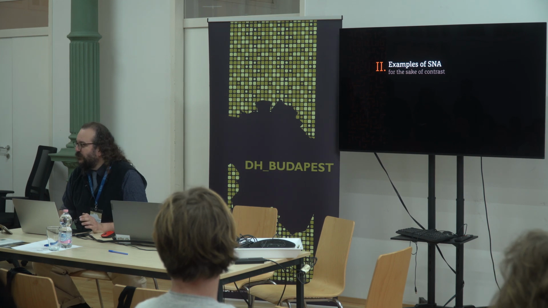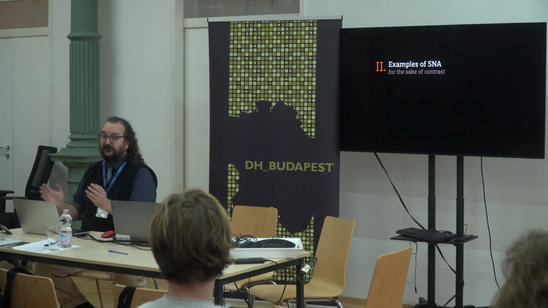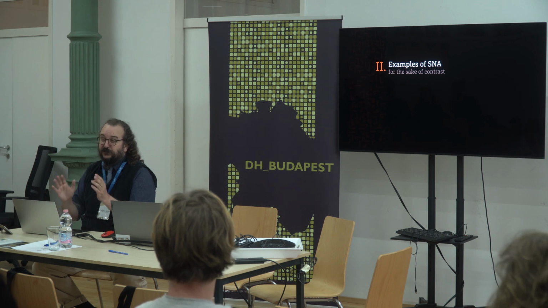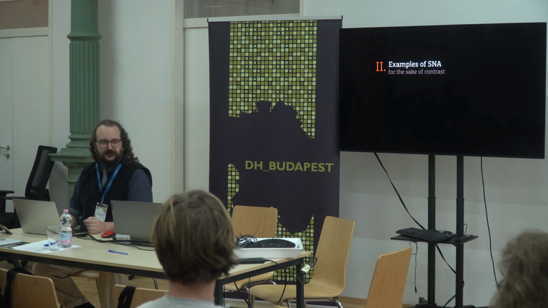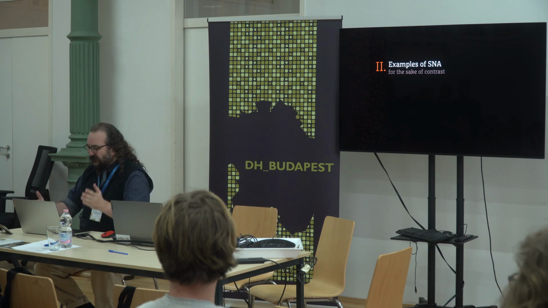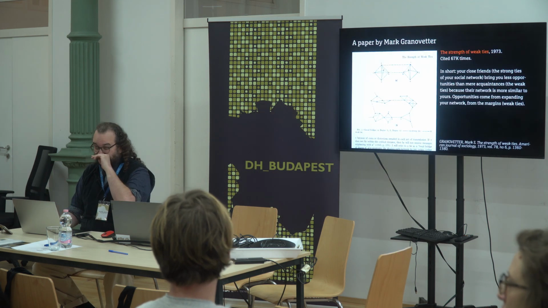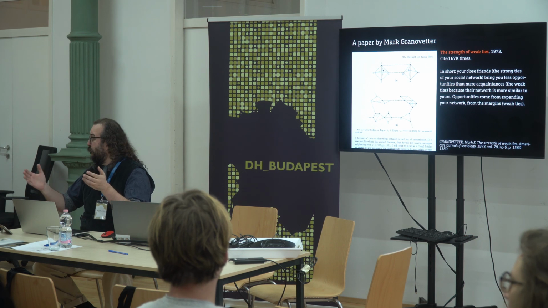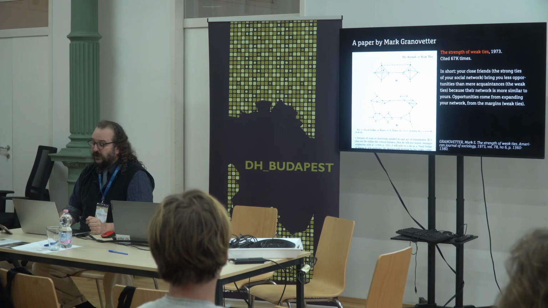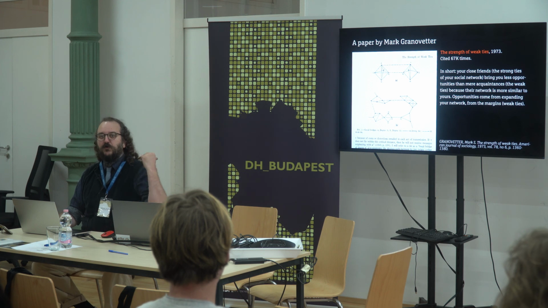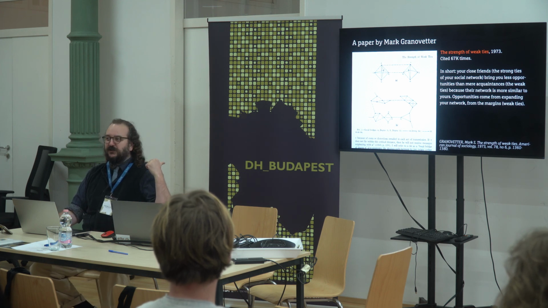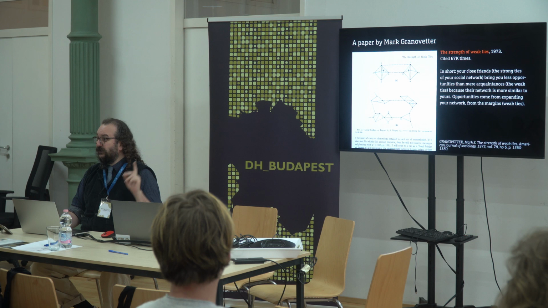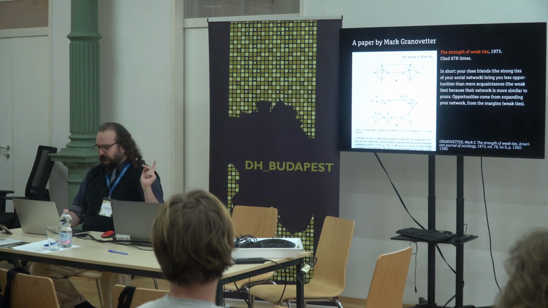Now, for the sake of contrast, I want to talk about social network analysis and give kind of a typical example. Once again, is it really typical? I don't know. I'm not here to say what is typical in social network analysis, but at least I'm going to take a classic, a very largely cited paper by Mark Granovetter. You all know the strength of weak ties. Do I need to explain the strength of weak ties? Is it okay, or I'm going to move on then, because this is not the paper I want to talk about. Everyone knows, so Mark Granovetter.